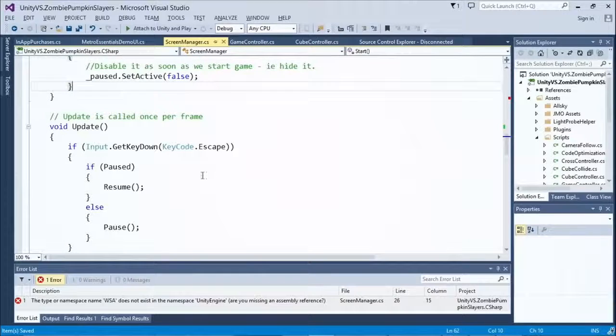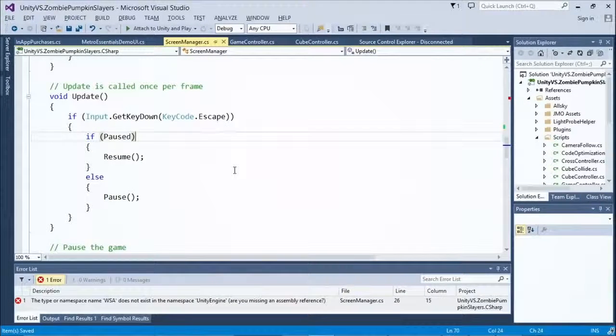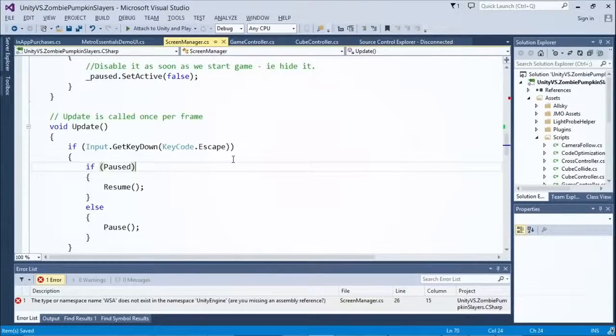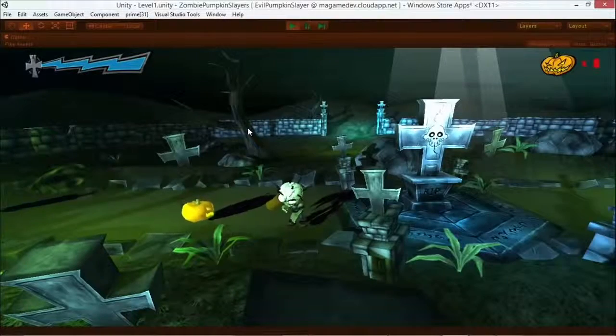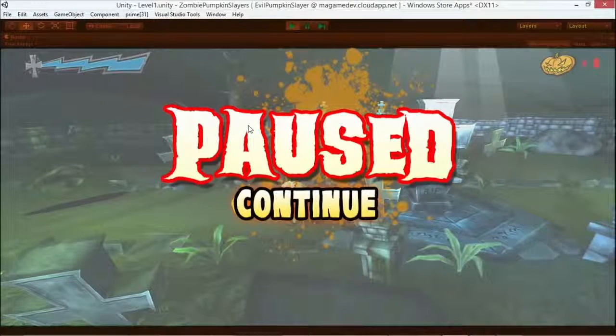Then, if we hit escape, what do we want to do? If we are already paused, we're going to resume our game. If we are not already paused and somebody hits escape, we want to pause. Just kind of switching states, going back and forth. That's it. You got it. All right, so let's go ahead over here, and let's run this. Let's see what this looks like. Okay, pause screen. Looks like all the state in the background is not resuming.